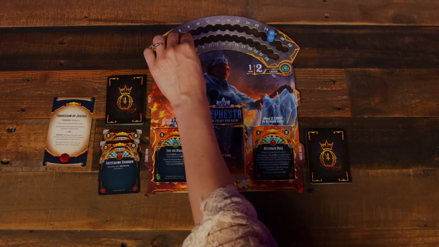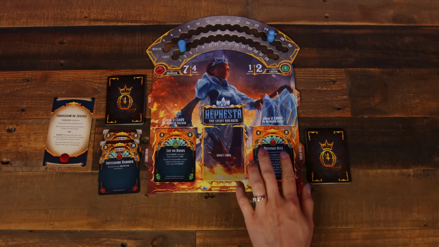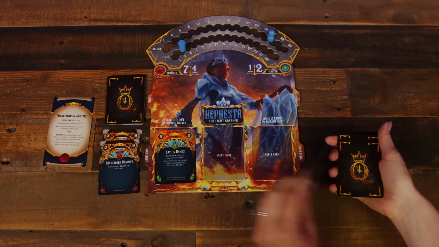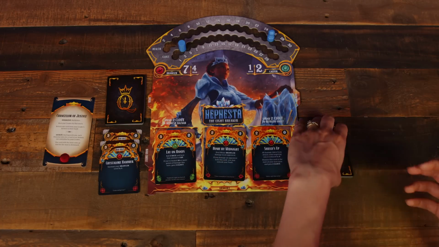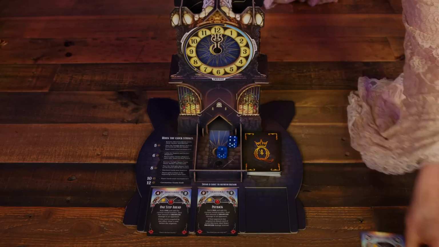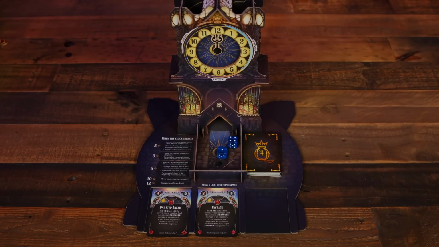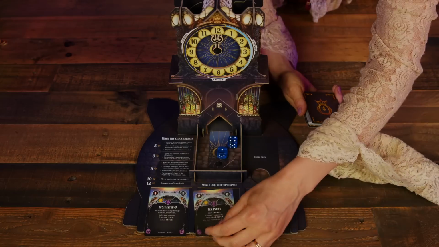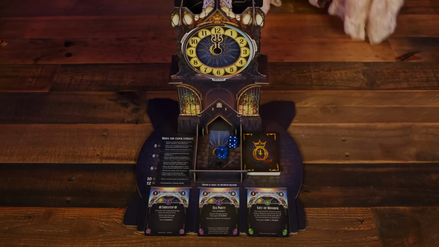Another action is to refresh their vault by spending 2 clout to place all face-up vault cards to the bottom of their vault deck and refill the spaces with 3 more cards. Or similarly, refresh the bazaar by spending 2 clout to place all the face-up cards in the bazaar to the bottom of the bazaar deck and refill with 3 more cards.